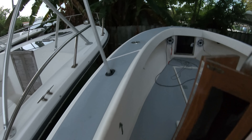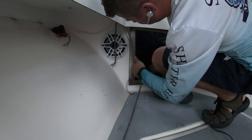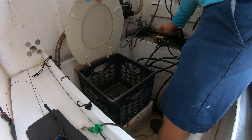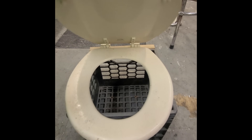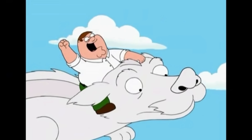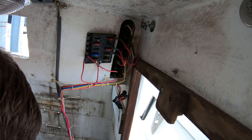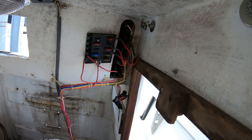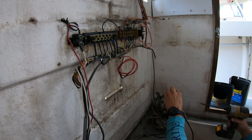When it comes to this kind of project, based on your budget and the quality of the stuff that's already in the boat, you might find that a lot of the stuff you pull out might be worth cleaning up and saving to lessen the financial blow. Things like ground bus bars and fuse panels are usually pretty cheap, so saving those might not make your valuable assets list, whereas trim tab controllers or certain pumps might be worth holding on to.